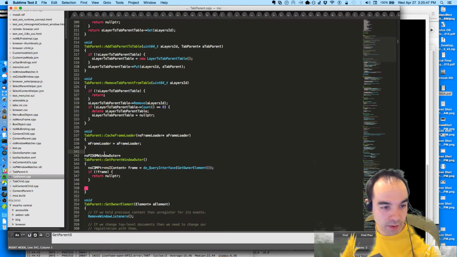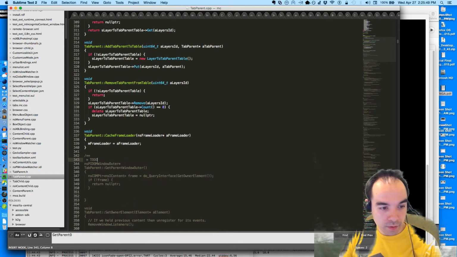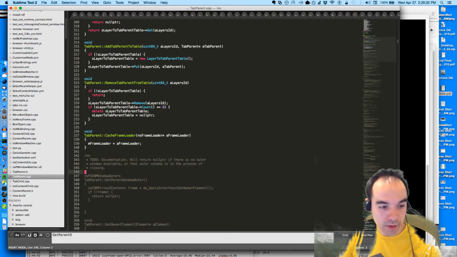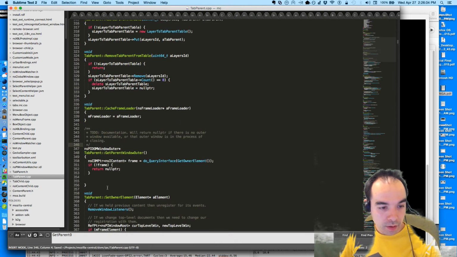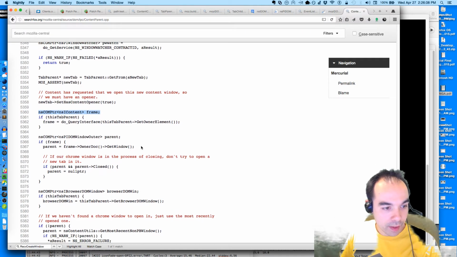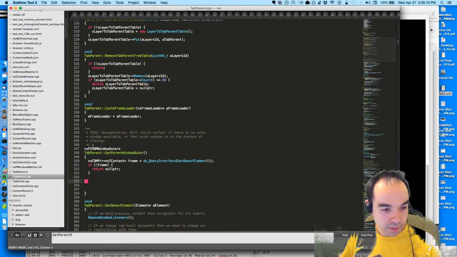I should probably put that in the documentation. To do: documentation will return nullptr if there is no outer window available or that outer window is in the process of closing. So if there's no frame, return nullptr. And if there is, then we get this.